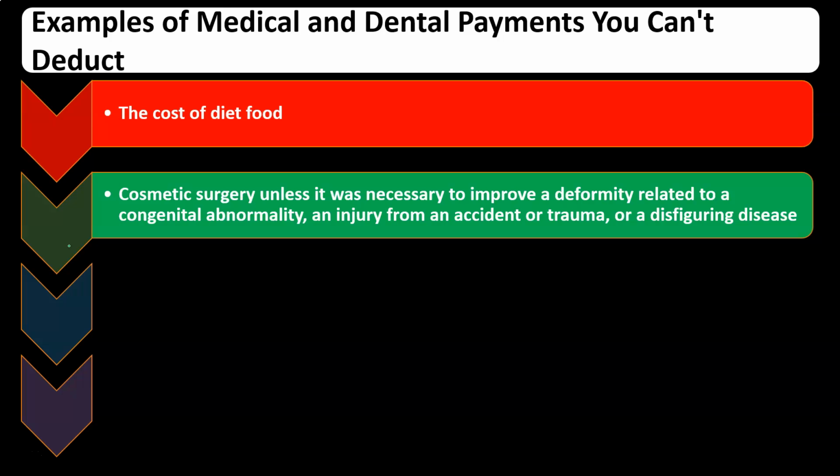So, cosmetic surgery, unless it was necessary to improve a deformity related to a congenital abnormality, an injury from an accident or a trauma, or a disfiguring disease. This one is often a questionable area because, if people want some kind of surgery or whatnot, then the question obviously will be, well, is it cosmetic or not?